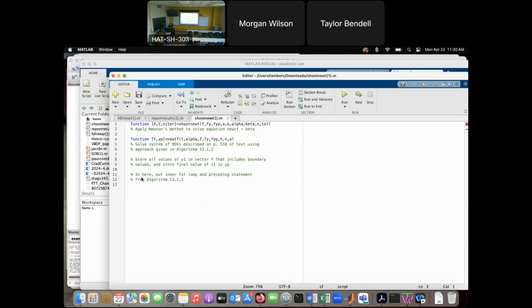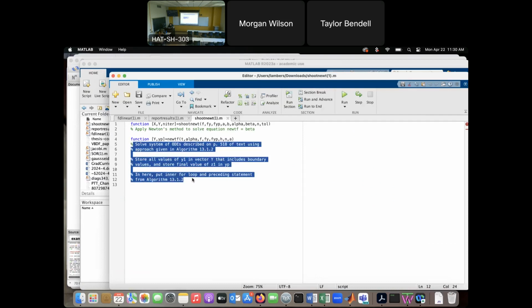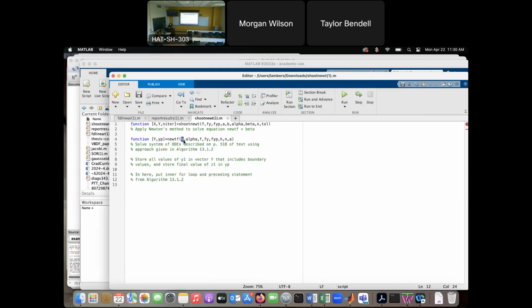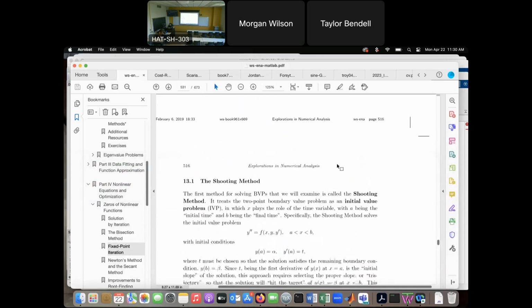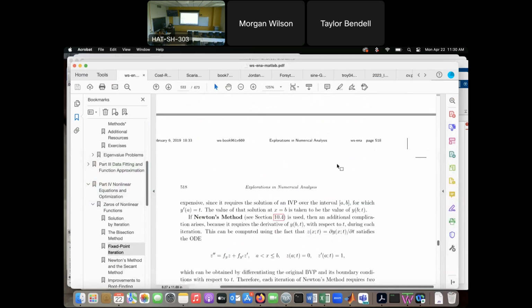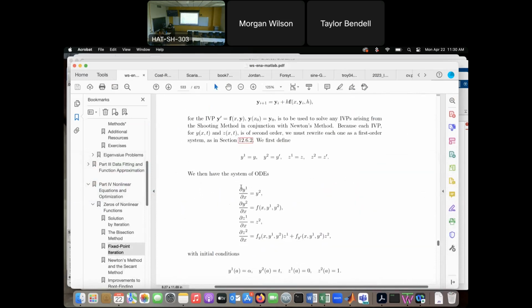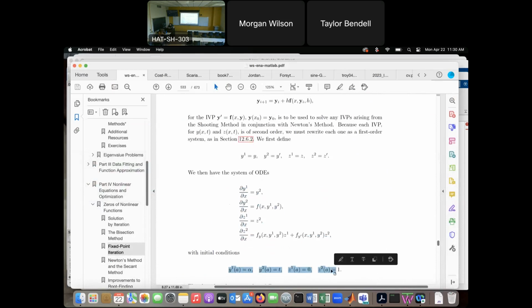So in this function is where all the time stepping happens. So t and alpha are for the initial conditions, and then f is used for the fy and fyp defined as ODEs. Now this is for Newton's method. So if we look at the text, okay, so we're solving this system of ODEs that was covered in class, 4 ODEs in total. And these are the initial conditions.